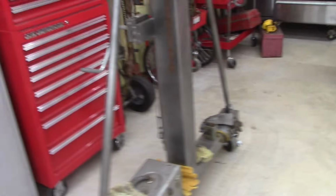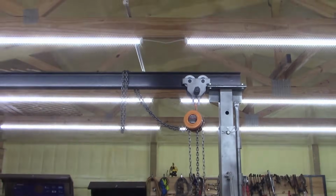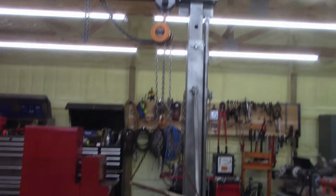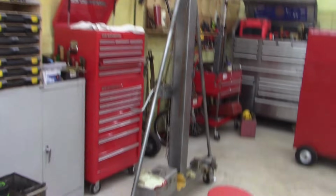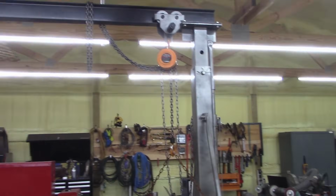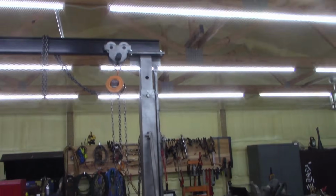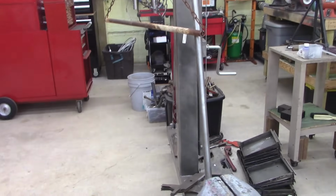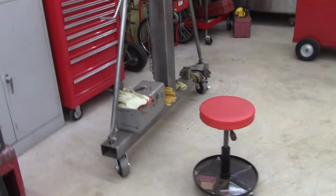One of the best buys in this shop, ladies and gentlemen, is this Pittsburgh Harbor Freight A-frame. I think that's a 2-ton hoist. That is one of the top 5 buys I've ever made in my life. I can tell you right now, that'll make you feel like Superman. It's adjustable height, it rolls around, locking wheels. I checked several different brands, Atlas, a couple others, and the Pittsburgh was probably the best out of the ones I researched. I don't care if it's made in China. The quality built on this is very good, very good. I highly recommend this. If you have place in your shop, this is ideal.